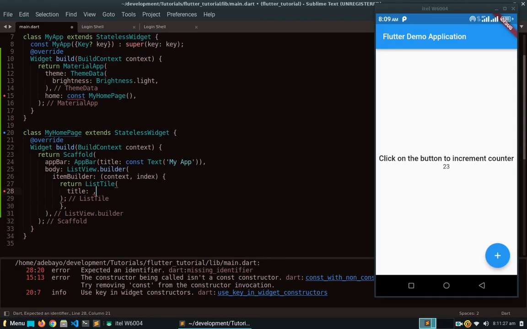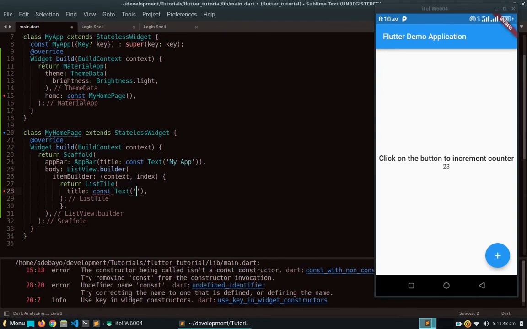Of course, there is a limit to everything because if you keep building widgets out of widgets, then you might run out of memory. But writing UI code like this allows for a lot of flexibility and reusability. And of course, composability. Anyway, so for the title, I'm going to say text.